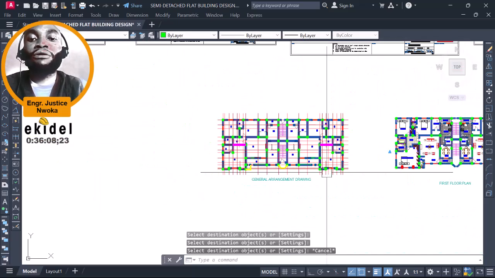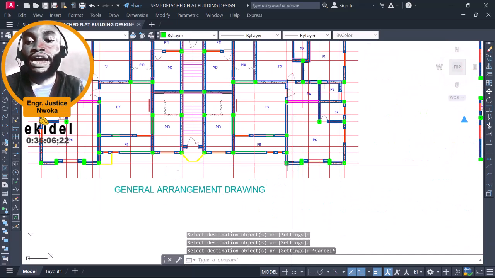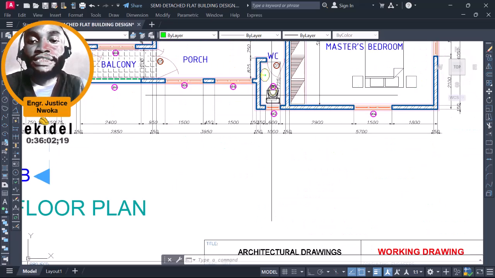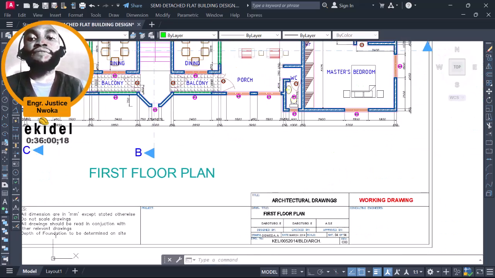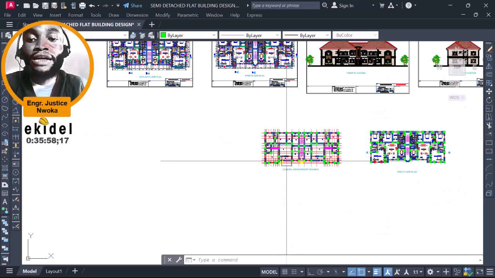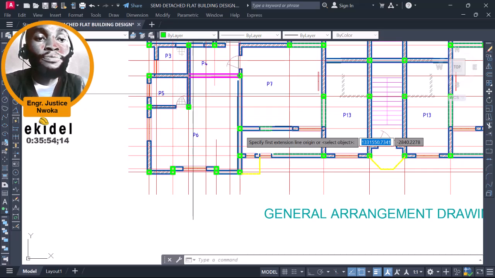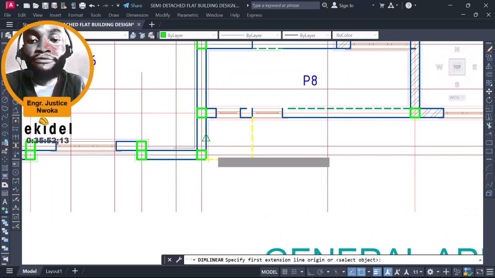So we have this now on both directions, even here and also here. Okay, so you can see that we also have toilets here. Okay, so the same cantilever length and everything is the same. So right now let's go and check out the cantilever length. Okay, so I'll come now and look at this from first.